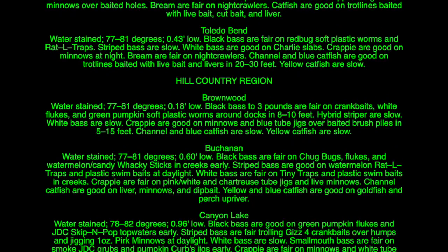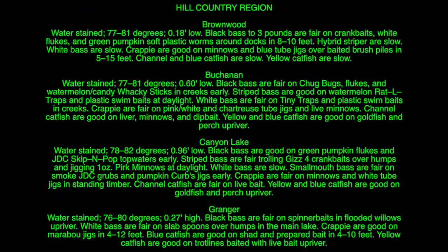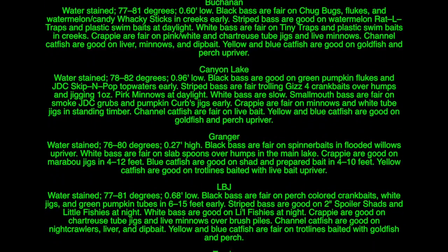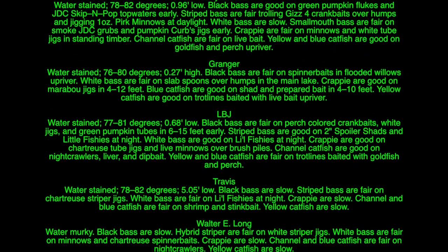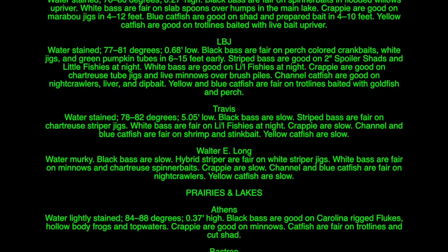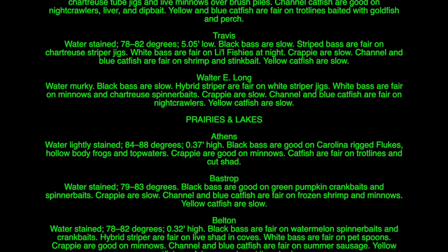Freshwater, a whole different story. You want to look at Lake Athens for bass on fly. That can be done there quite well right now. And you're looking at an area around the island there. So think about that in Athens, Texas, East Texas. Going down, there is Lake Belton, which is further south towards Waco.